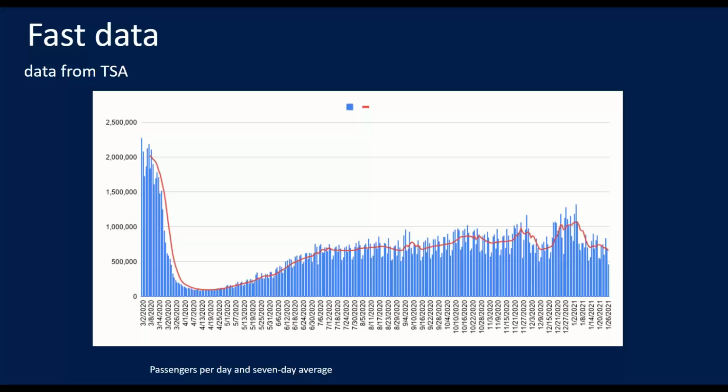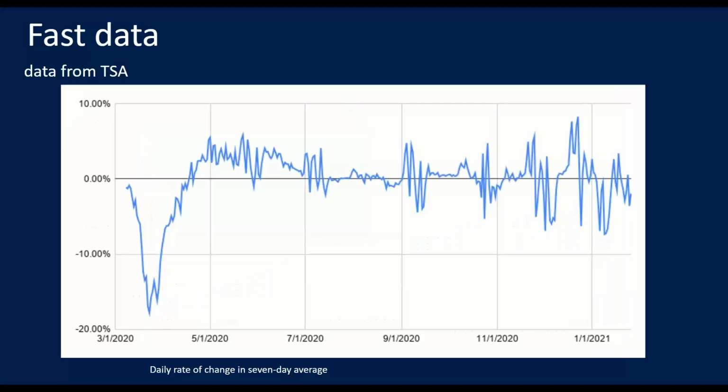And then from the TSA, after bumps for Thanksgiving and Christmas, we got a pretty good decline in terms of passengers per day through the TSA. That red line is a 7-day moving average. And that's kind of what I would have expected, to be honest. You get a surge in virus cases and everybody's done traveling for the holidays. People are going to pack it in and try to stay home.